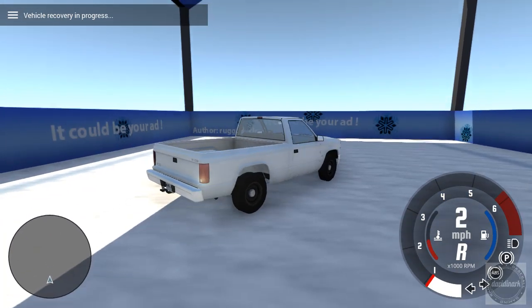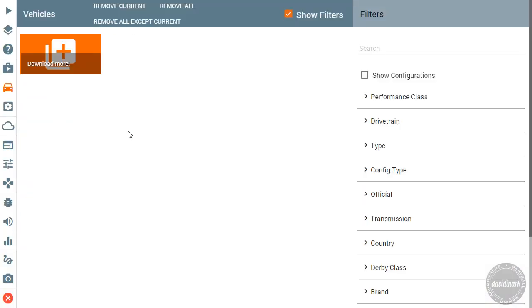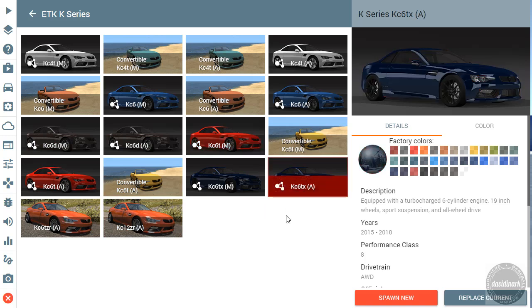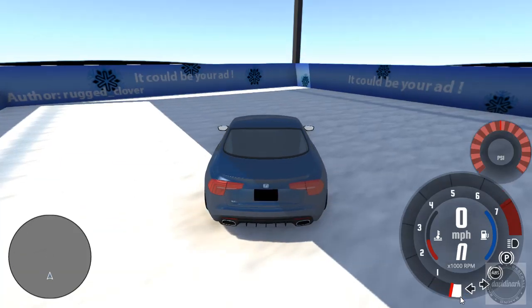Well, we're going backwards, might as well. Okay. Nope, stop. Let's get a different vehicle. I think I'm going to stick with, for now, stock BeamNG vehicles. And let's see, let's take an ETK K-Series. I don't know, here, we'll take this. Okay.